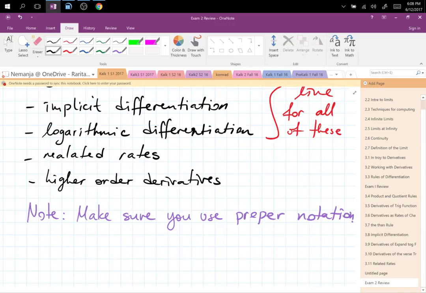Yes? You're finding the tangent line, so can you put it in point slope format? Sure. Once you are done, you first have to find the derivative and then plug the value in to get the slope. Then you plug the value in the original equation to get the y. At that point, whether you use y equals mx plus b or the point slope, it doesn't matter. You will get the equation into y equals mx plus b form at the end. Either way you start, it doesn't matter.